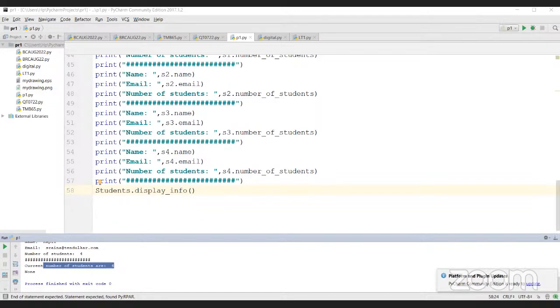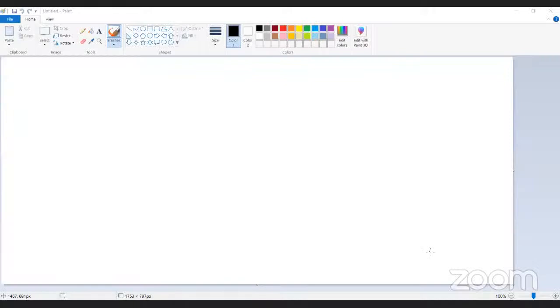Of course, my Paint will not be shared, so I have to stop share and share again. And this time, let's share the Paint. Okay, great.